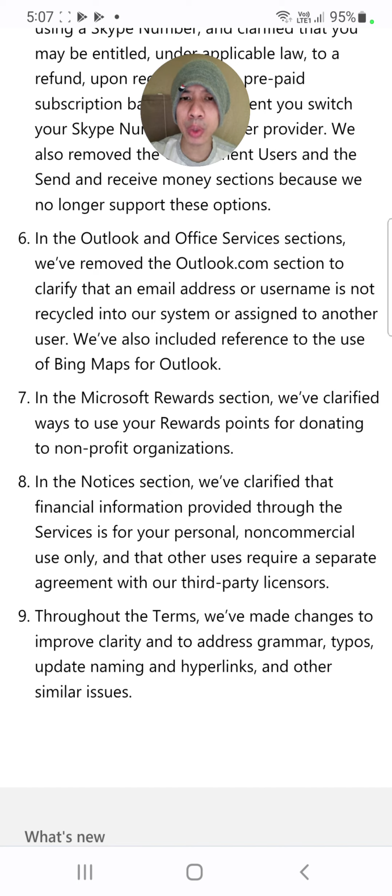In the Microsoft Rewards section, we've clarified ways to use rewards points for donating to non-profit organizations. So that means these rewards could become a currency, but it's not really clear. Is it going to be in the form of goods or services, or Microsoft-specific bonuses to these non-profit organizations?